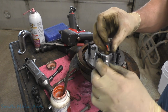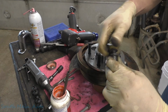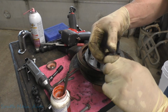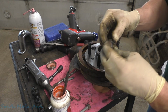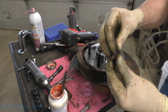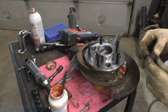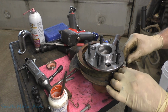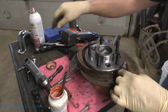We'll get a little on our threads here. Not that this is ever going to get used, but we'll thread her in, we'll thread her out, make sure our threads are nice. And then this is a little ratcheting retainer here. We're just going to screw it all the way in. Because like I say, it's never going to get used. Doesn't work anyways, but we'll put it together like it does.